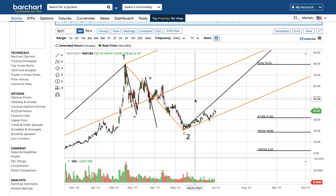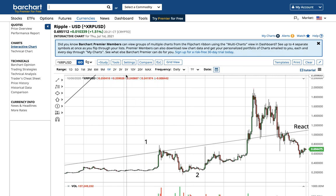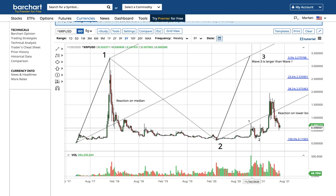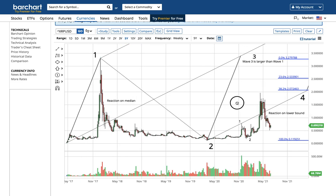So that's crypto. I just want to make sure that we cover Ripple real quick. I don't think Ripple's a great opportunity, because it's so volatile. I mean, my followers knew below 25, 30 cents, we were hitting the hammer, when we were being laughed at, right? Because the SEC was investigating Ripple. But obviously, large institutions were accumulating it. It's gone up 500, 600%. I'm not sure I like it at 64 cents. I think Litecoin and Ethereum and Bitcoin might be better opportunities. I like the miners a lot.